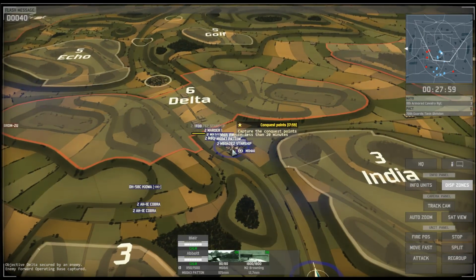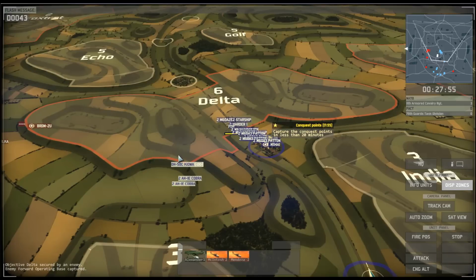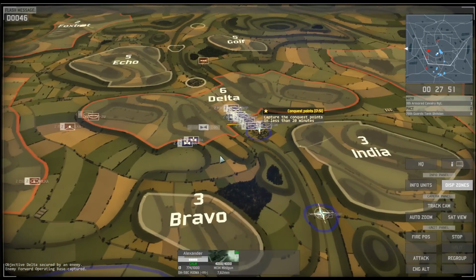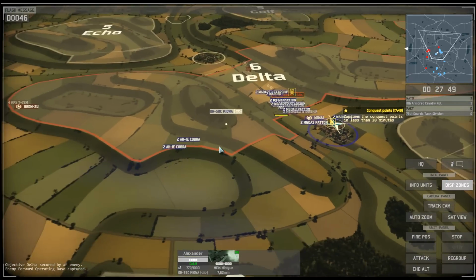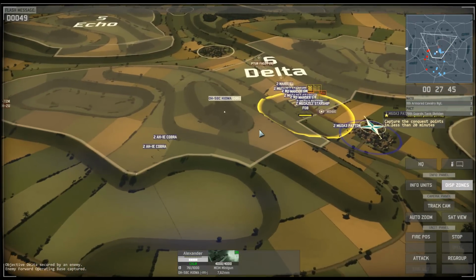We have reached the central delta zone. It should be easy enough to drive the enemy CV away and take over the zone now.